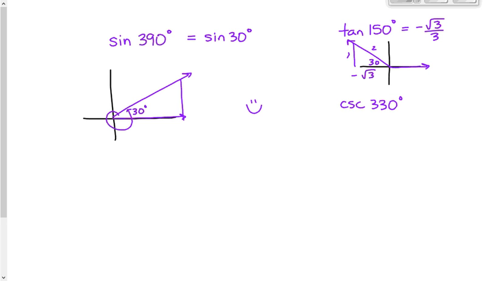If you're asked for cosecant of 330, draw the picture, put your 330-degree angle in there, counterclockwise all the way around. And that leaves you with 30 degrees in the triangle, so you know it's a 30, 60, 90. Put your 1 and your 2 and your square root 3, a negative on the 1 to indicate the downward direction, and then cosecant hypotenuse over opposite, and you get negative 2.